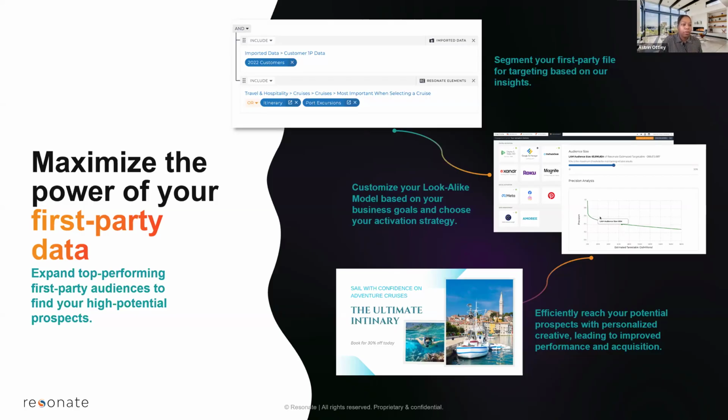For example, you could partner with us to upload consumers or customers from your CRM, and then overlay any type of Resonate elements you'll see in the platform, or you may hear me call them attributes, using those terms interchangeably, and overlay that with your customer file in the platform. Then you can customize that audience as well and use our lookalike targeting strategy.